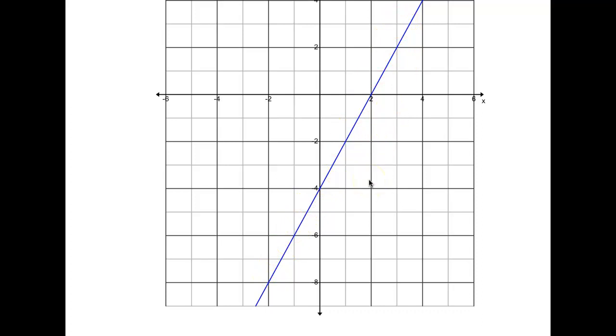In order for us to write the equation, we probably should get a couple points like (0, -4), (1, -2), and (2, 0). And if we take those points, we could see that this graph is, or we could even just count the rise and the run too. We could see that the rate of change though is every time it goes up 2, that's, look, rise 2, it's run 1. So rise over run is 2 over 1.